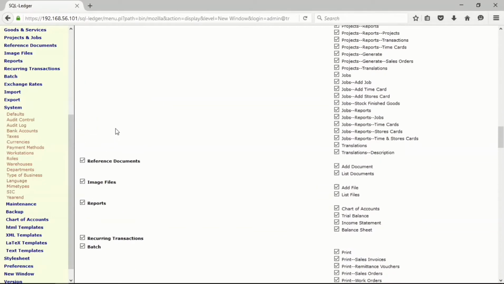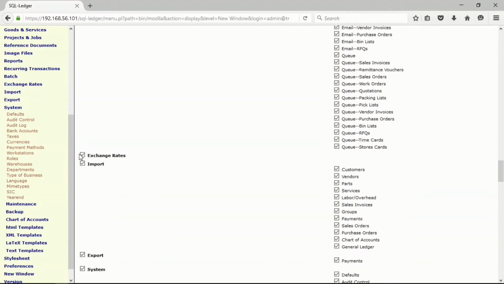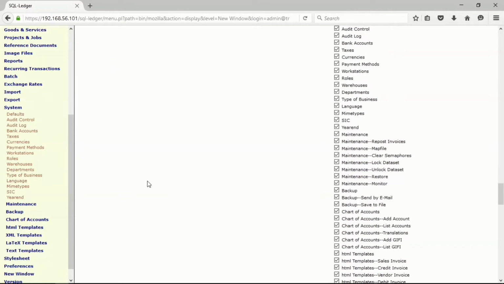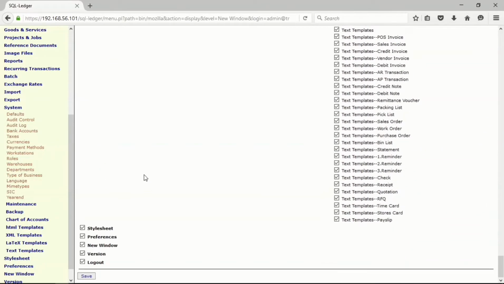Once you remove them here, the clerk cannot see the financial statements. He doesn't have access to all these menus. He is not allowed to go to exchange or export or even go to the system.